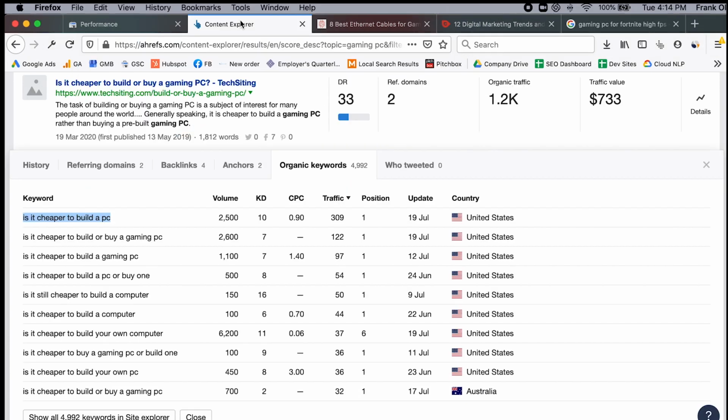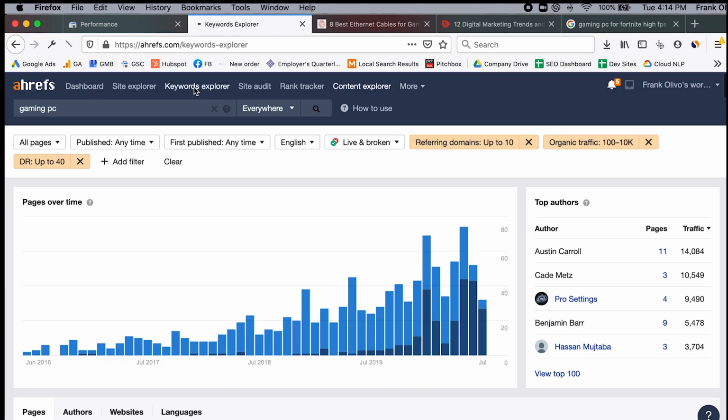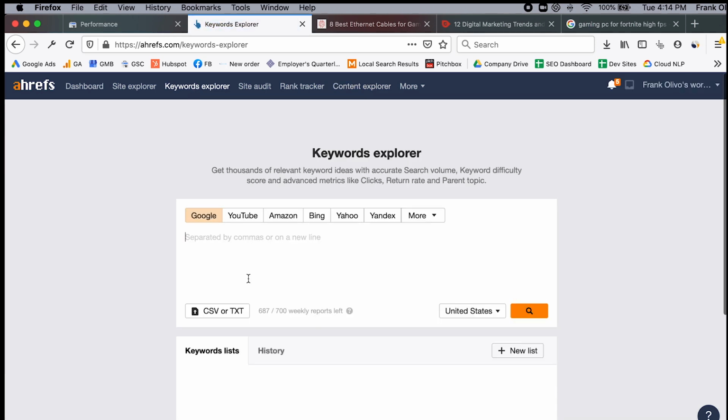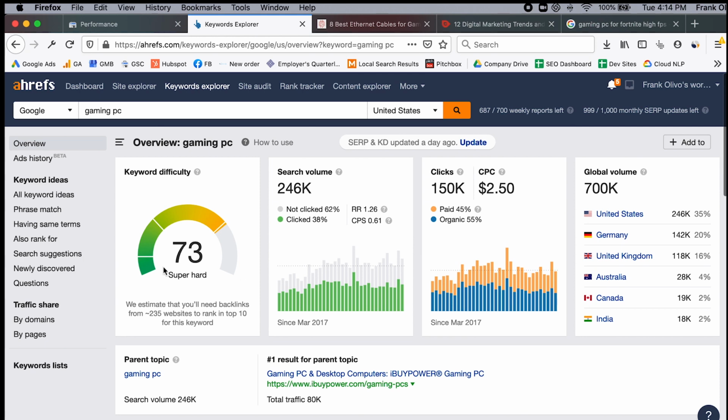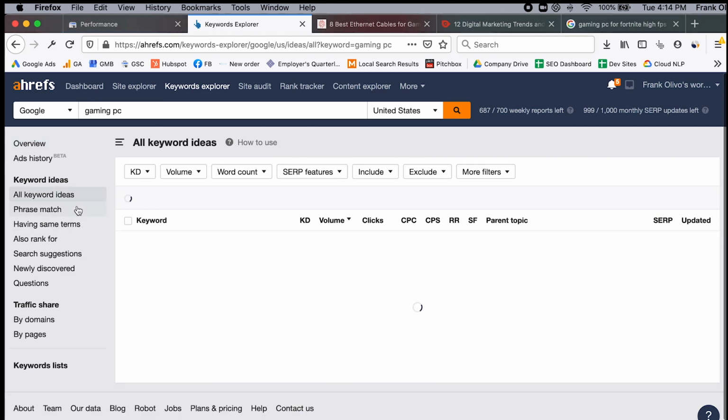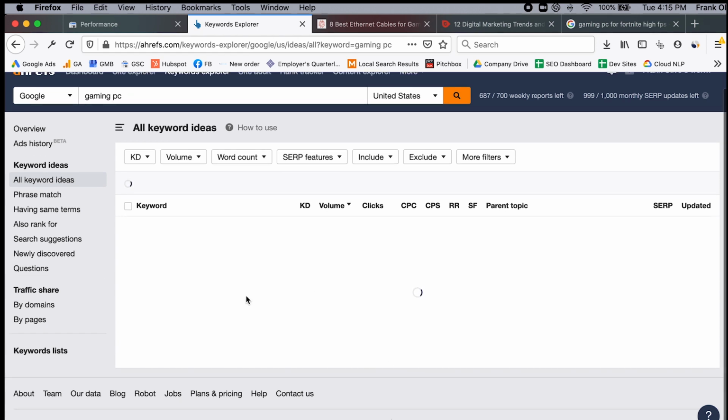Finally, in Ahrefs, if we go over to the Keyword Explorer and I type in gaming PC, I can then look at all keyword ideas. It will give us a whole bunch of other information about gaming PCs, or whatever your topic may be. All right, this is really slow, but we'll go back to it.